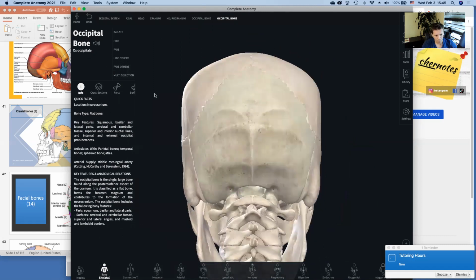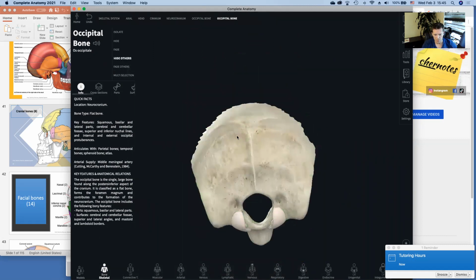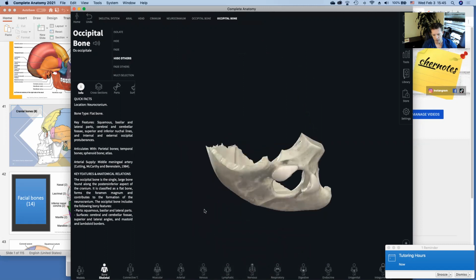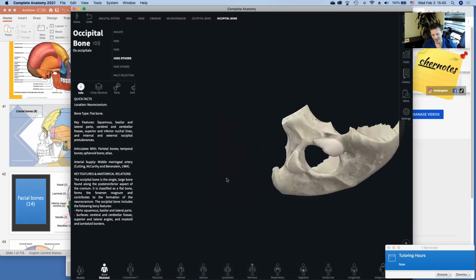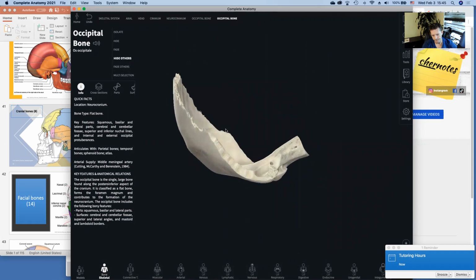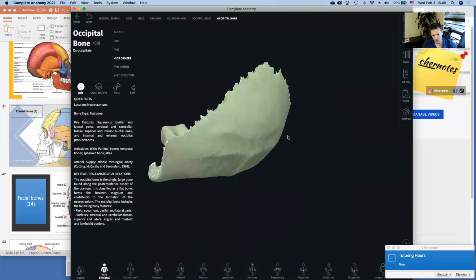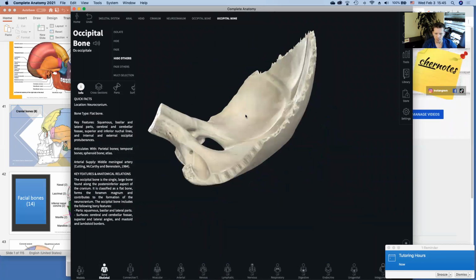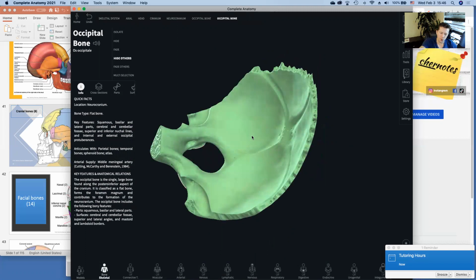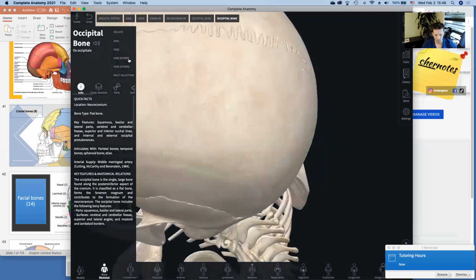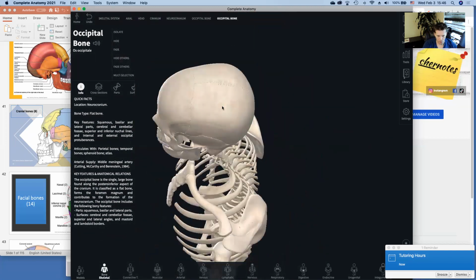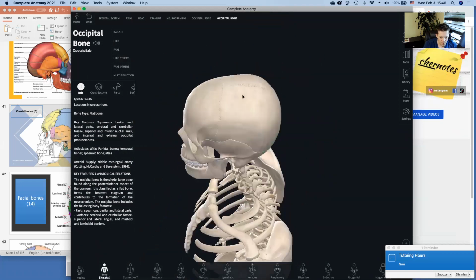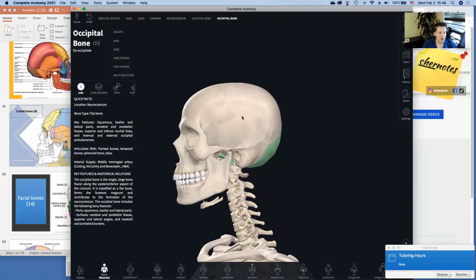But if I isolate it, hide the others, this big hole is where the nerve cord will pass through, right? The brain stem will get through, because the brain sits here in the fossa of this bone. So the brain stem will go through what's called the foramen magnum, big one, like magnum, huge. I even like to pronounce it with a deep voice, foramen magnum.